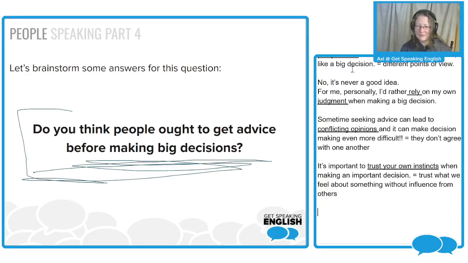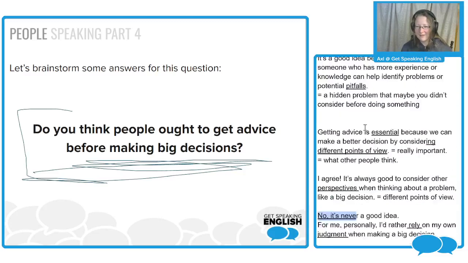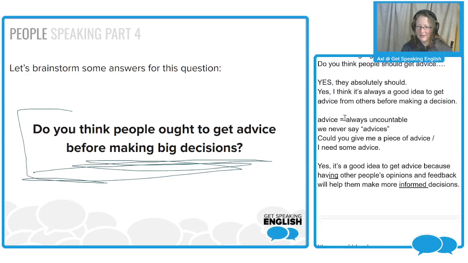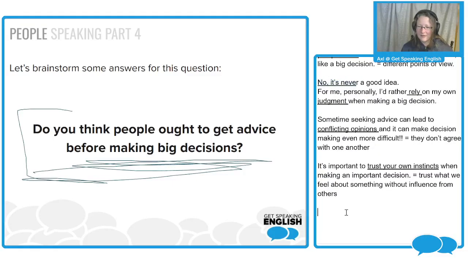And I think the third option, right? So we talked about yes, it's a good idea. Maybe no, it's not a good idea. Maybe we could say it depends. It depends on the situation. And again, it depends with an S. Sometimes people drop that, but we do want to get in the habit of saying it depends, always with an S. So it depends on the situation. And also, the preposition is always on, but I've noticed most people dropping the S when they say it depends. Yeah, always depends on the situation.